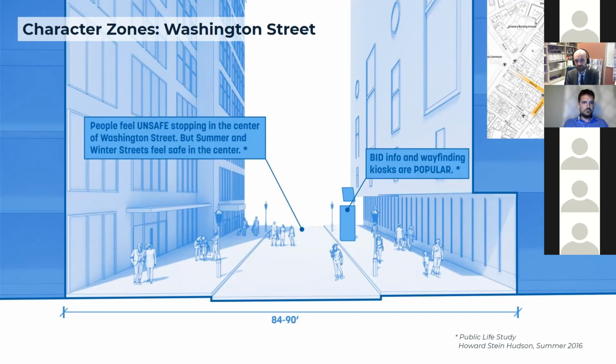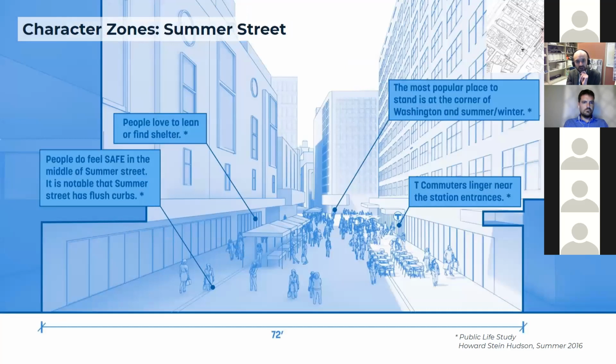And also just the fact that the street has sidewalks and curbs at a separate elevation from the roadway sends a message that this is a space where you might encounter vehicles and isn't for pedestrians first and foremost. So I think that's the important point here.